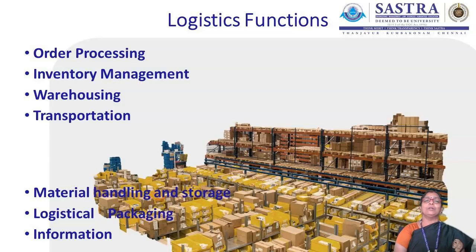So the material may be required at various places in the distribution channel. The requirement of each of the channel members may be different in terms of quantity, in terms of the product variety, the frequency of delivery, the transportation, and other reasons. So outbound logistics normally ensures the movement of the material as per the requirement to the right places at the right time, but always with a minimum cost.